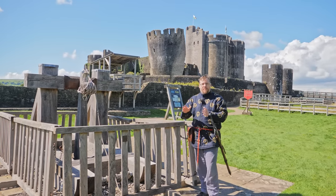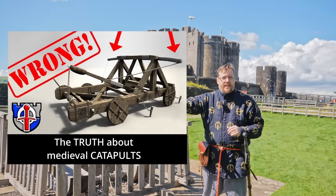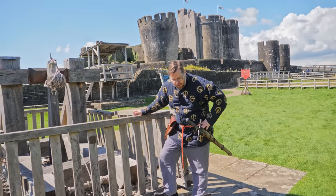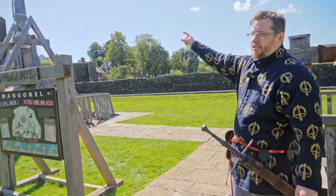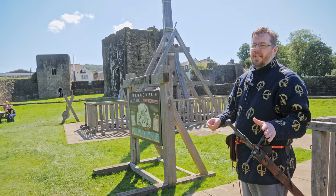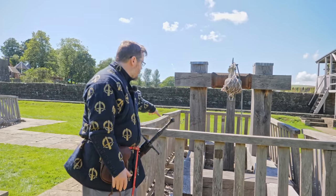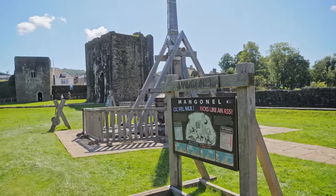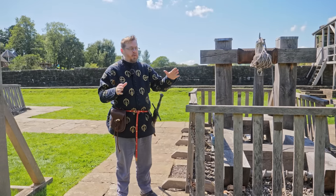A mangonel, also known as a catapult. I have a dedicated video on this going into a bit more of a deep dive, but we're going to share some information in context with the other ones. When the word catapult appears in medieval text, it's actually often referring to a trebuchet. The word catapult wasn't specific to mean this type of siege weapon — it was more of an umbrella term for siege weapons that threw big rocks. This is specifically a mangonel type of catapult, where that one right there is a trebuchet type catapult.